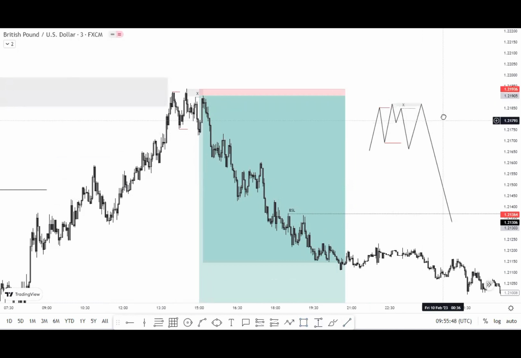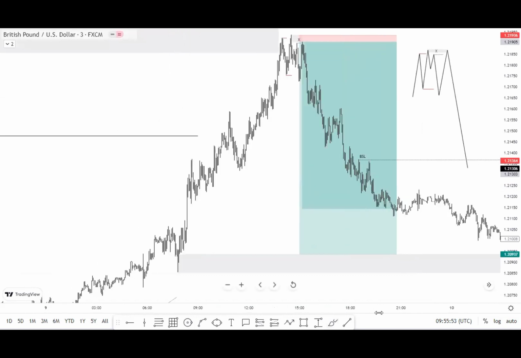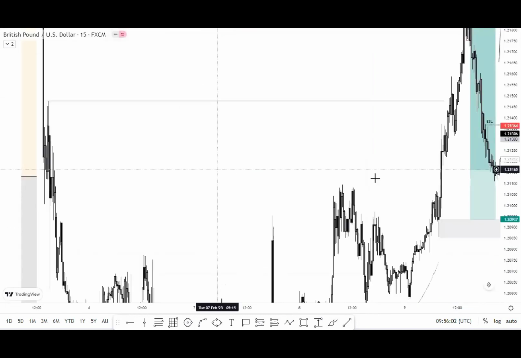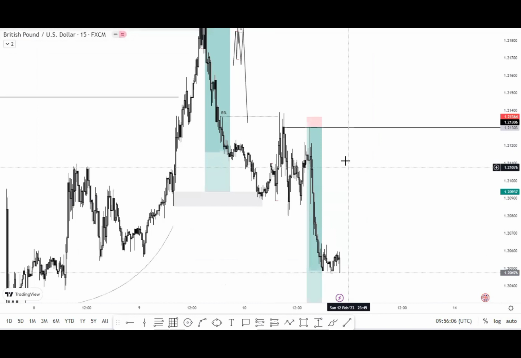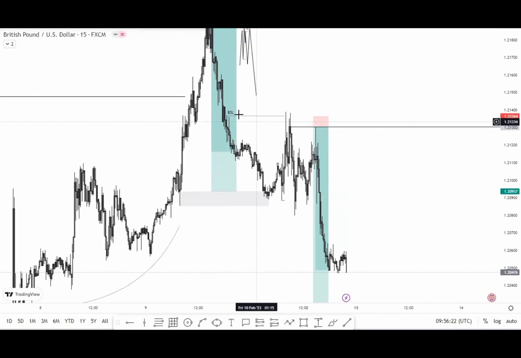Okay, this was the pattern price created for this sell. So you can go and study it. And for this sell, price had to sweep buy side liquidity. Like I said, the price has to sweep something before it moves. So price had to sweep this buy side liquidity for the sell continuation, and immediately it was swept.